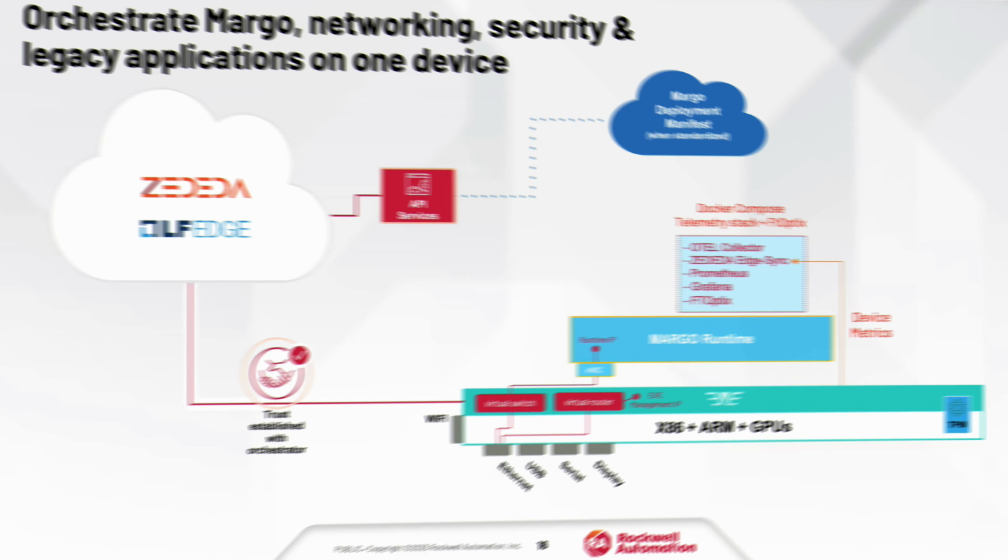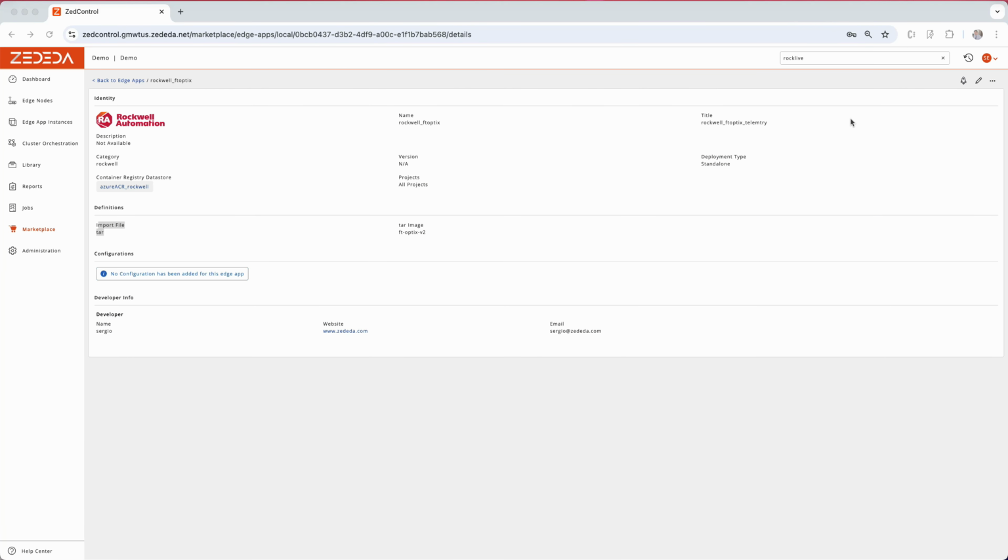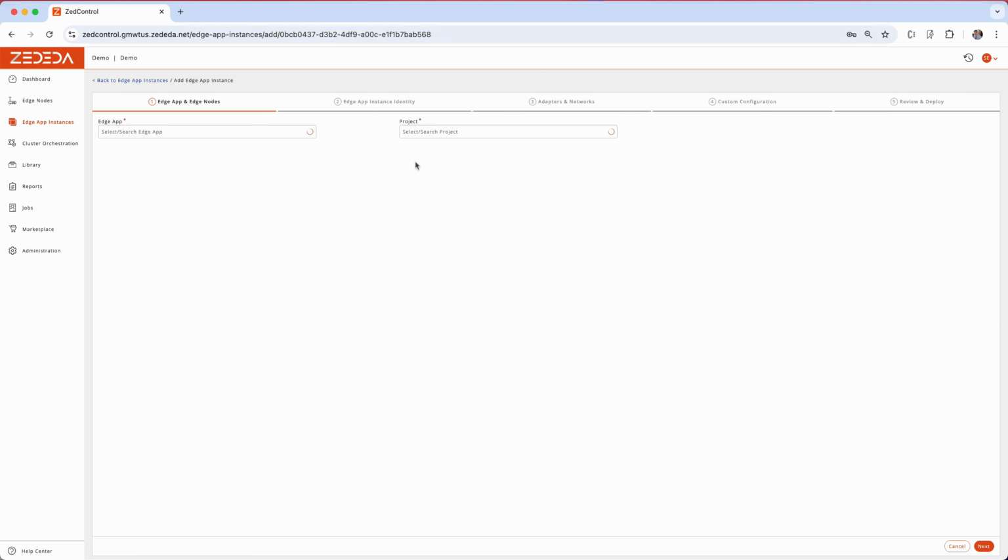into the Prometheus database. So to deploy this, we can just go to the marketplace. This is basically the app. So we do provide a tar file for our Docker Compose, which includes all the necessary files for Docker Compose, including dashboards and configuration files for Prometheus. So we just deploy it, just select deploy, we'll select the project.